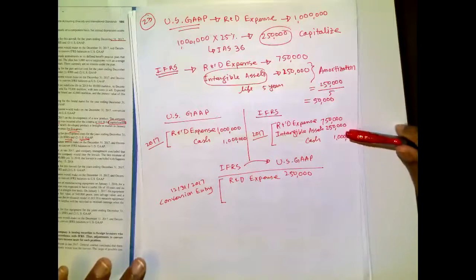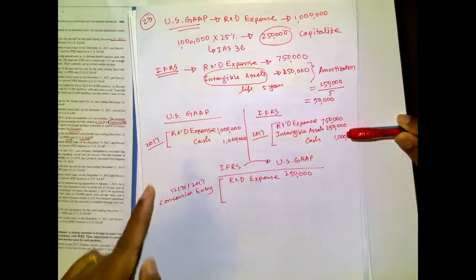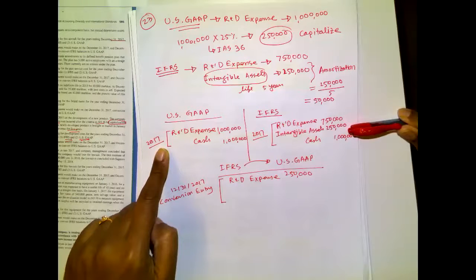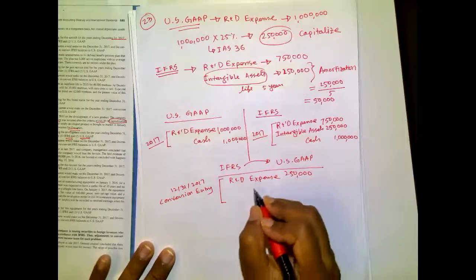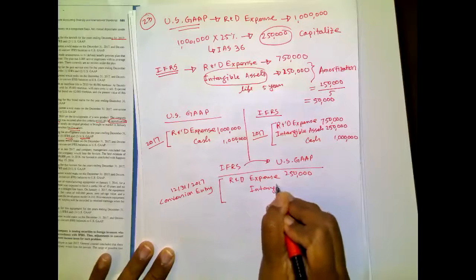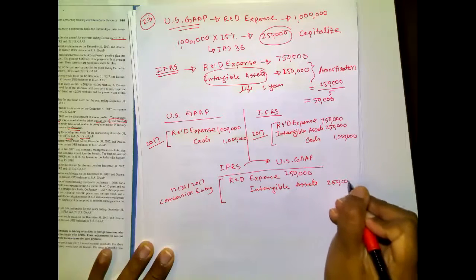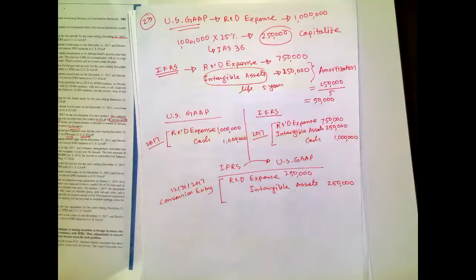Now, think of IFRS. They have an asset, intangible asset, 250. But if you follow GAAP, you can never show any asset from your R&D. So under GAAP, you could not show this asset. You have to eliminate it, remove it. Asset is a debit number, so you have to eliminate it. So how are you going to do that? You're going to credit intangible assets.